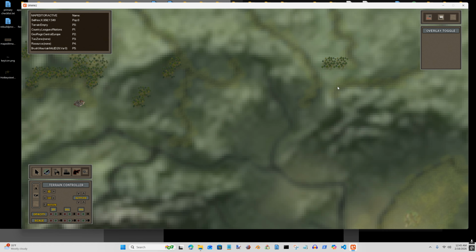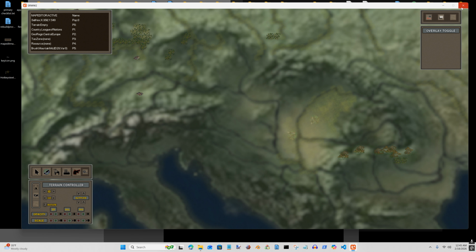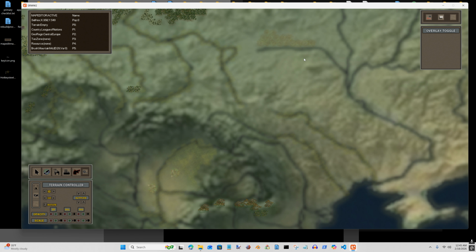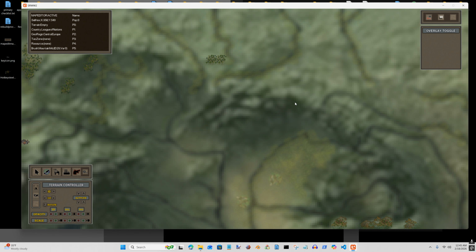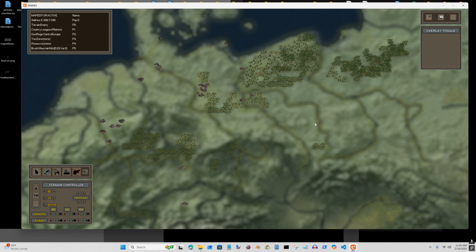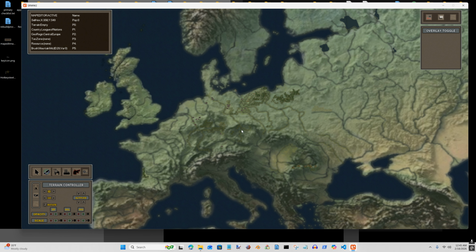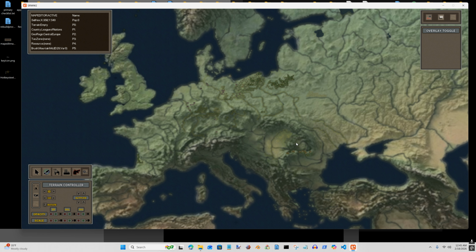Alright, so that's my update. That's my game update. I'm right at the end of developing this editor, and it's really nice. It's a really nice editor. Everything works. All the controls are fluid and battle tested and improved. And I'm very happy with the way the editor has turned out. That's it. That's my video update.